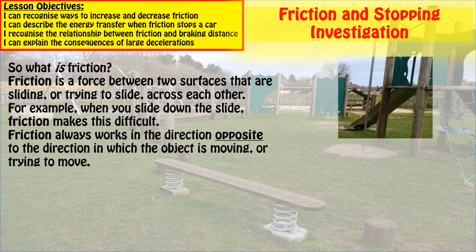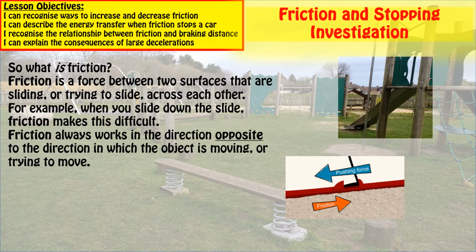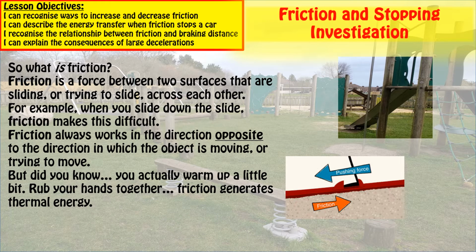All right, let's carry on. So here's a skier going to the left. You can see the pushing force from them is going to the left, and friction force in this case is parallel, but it is in the opposite direction. And again, it's because friction is an oppositional force. But you probably know this, I'm sure you do.